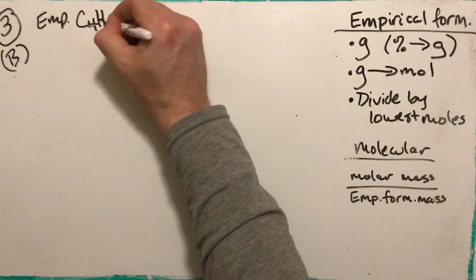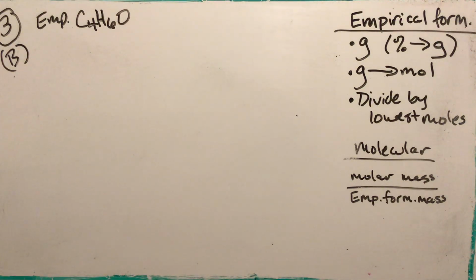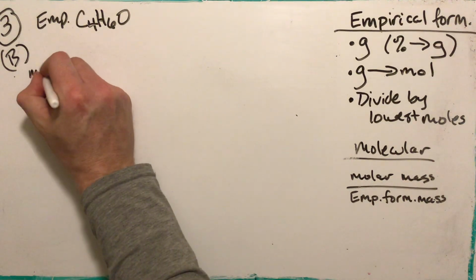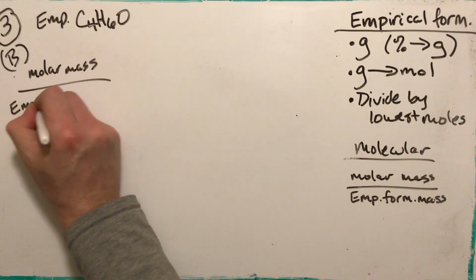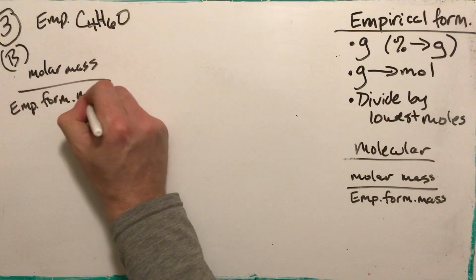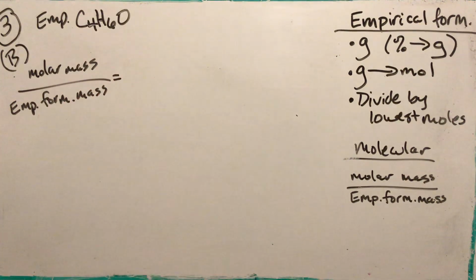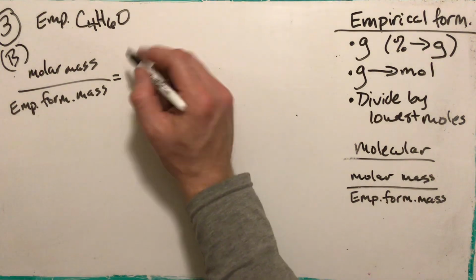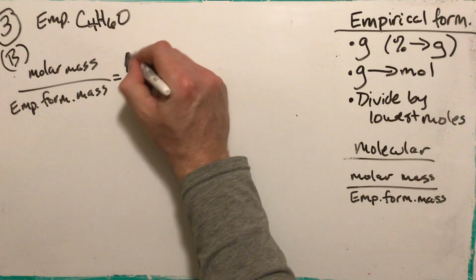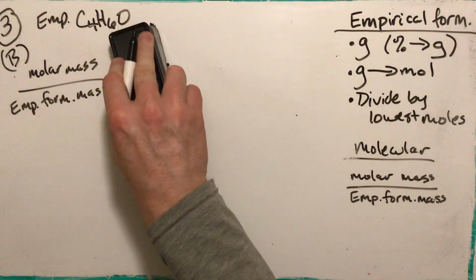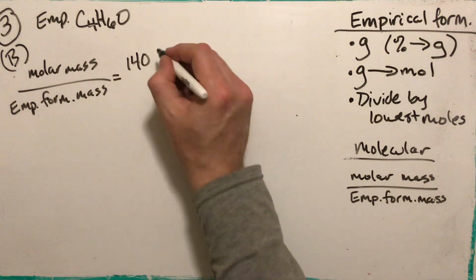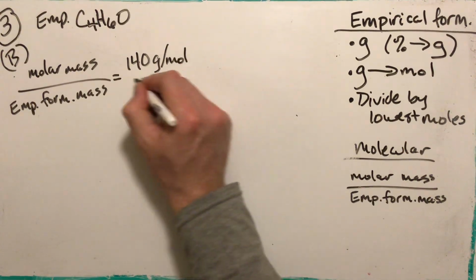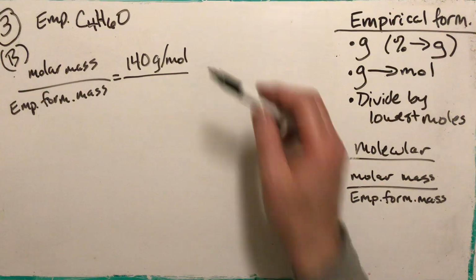All right, that's a 4. Oh God, it just keeps getting worse. Anyway, you know what it is. We just wrote it down. So what we're going to do is take our molar mass and divide it by our empirical formula mass. So the molar mass, that's always given in the question, right? Sorry, I was looking ahead. Our molar mass for this one is 140. I'll draw that neater. We're learning here, so do it neat, McDonald. Keep it together, bud. So the molar mass, this was given in the question, 140 grams per mole.